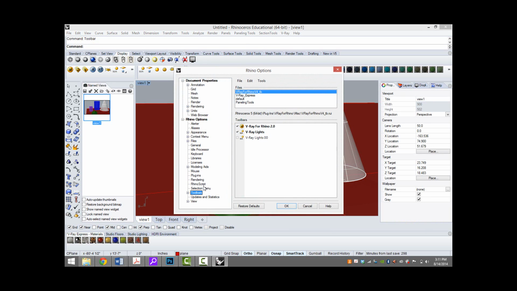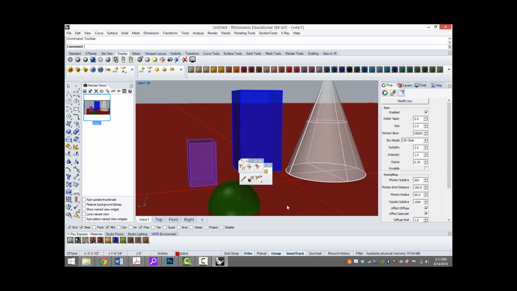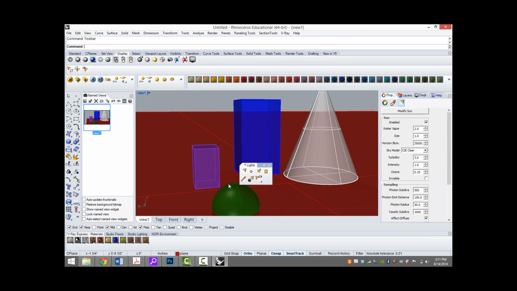Toolbar. And then I'm going to find my light toolbar. Let's see, toolbars. Okay. So there they are, trusty light toolbars.